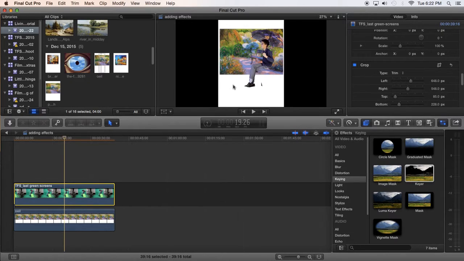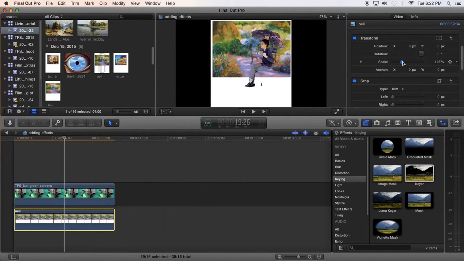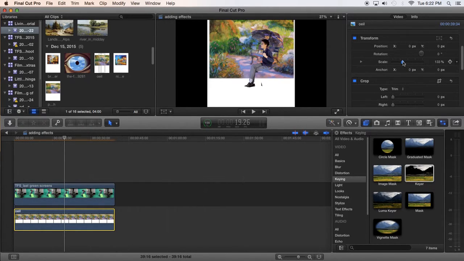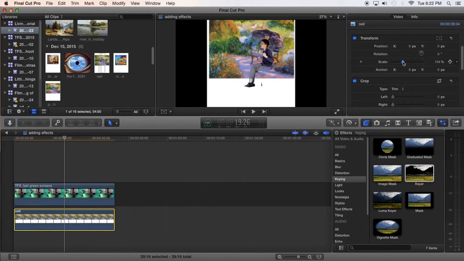So since my image here is not big enough and it's going to break up its pixels when I increase its size, I'm going to go ahead and select it and increase its size a little bit, maybe up to 130, 35, 34.